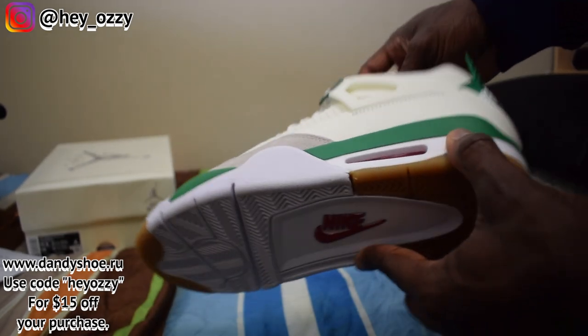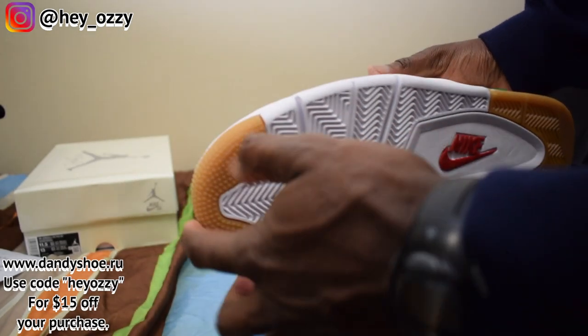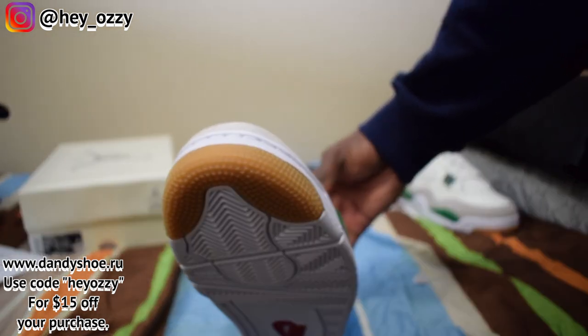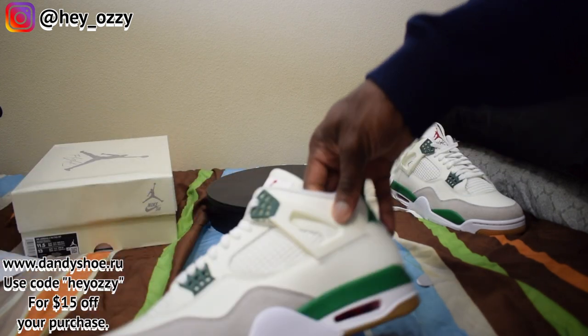Also the gum bottom — gum sole right here, the gum sole at the toe box. You have the 3D embossed stars on the toe box that you can find on the Air Jordan 1s, 2s, 3s, and 4s. Really iconic designs they've been doing for the past 25-plus years, which is really cool.